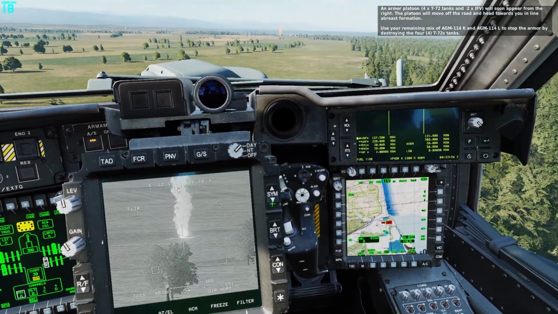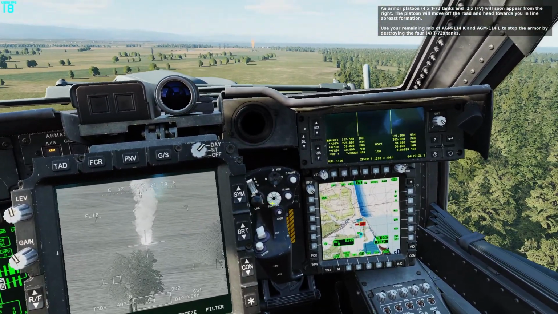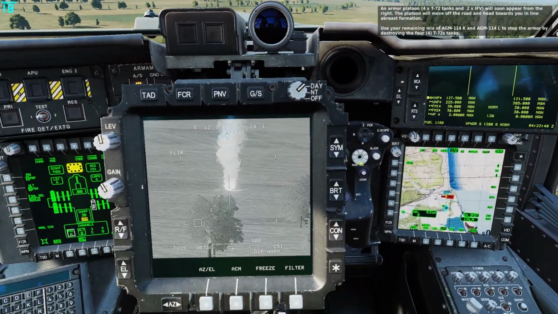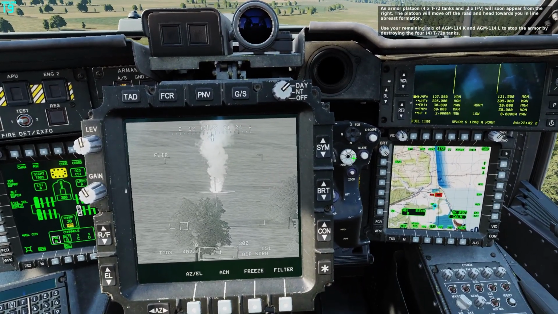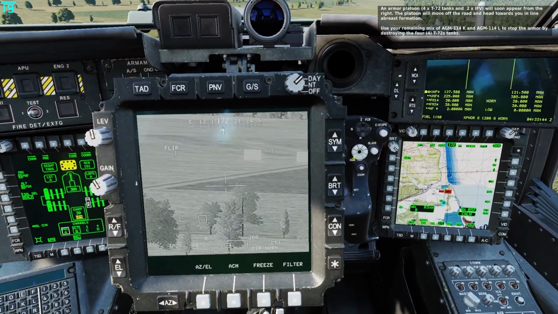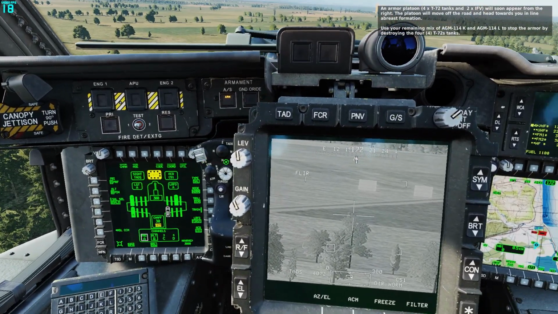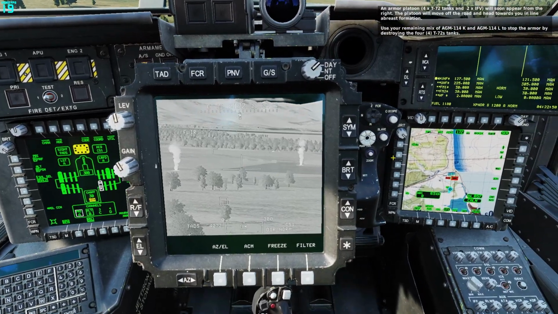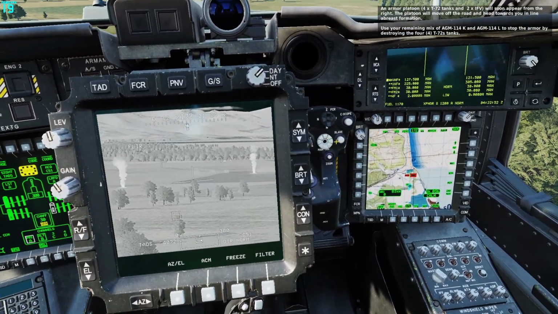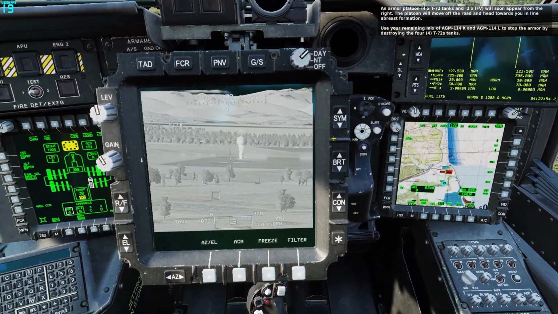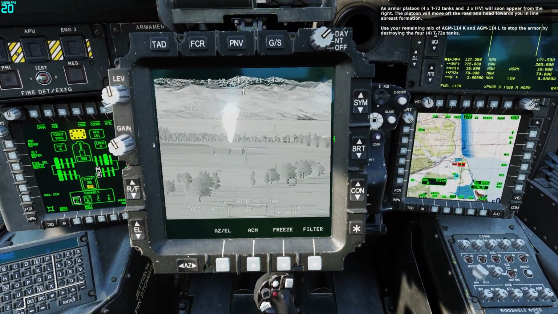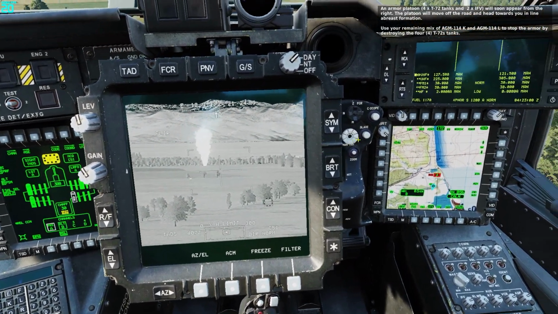Is that it? Destroying the 4 tanks. Let's see, that's 1. Let's go to medium. 1, 2. I got them all.